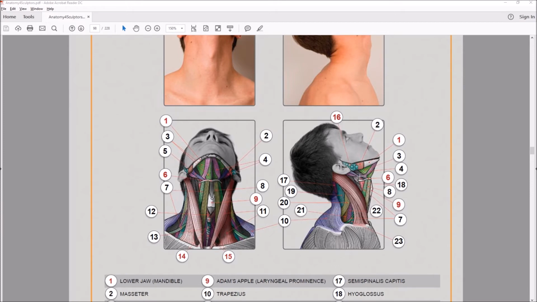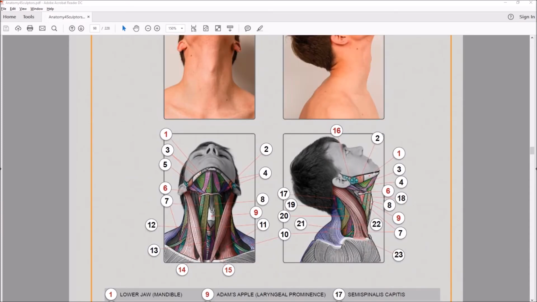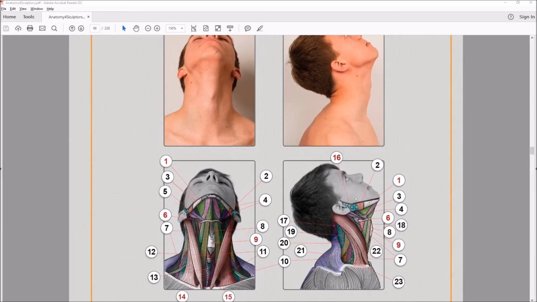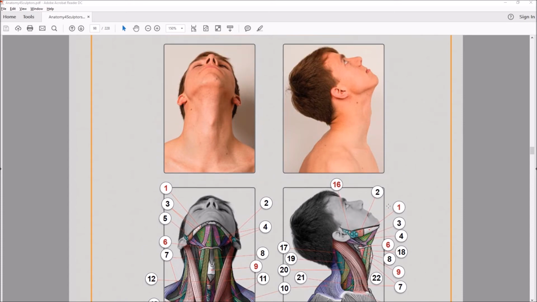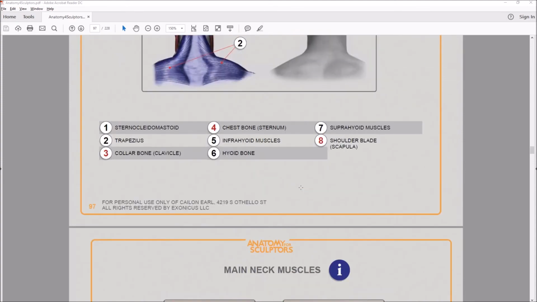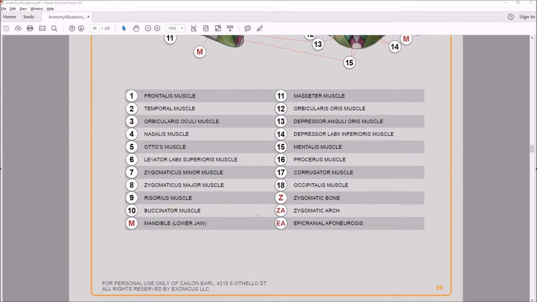Again, with the subtle anatomy in there. What's really cool about this too, is they don't just show you the muscles, but they show you glands in here too. So you can see, like right there, 16. Those are glands, not just muscles. So you can actually get the shapes and the volume more accurate instead of just looking at the muscle anatomy I was looking at earlier and trying to sculpt that in. You can see some of the other underlying factors in there. So this has got a lot of really cool stuff in it.